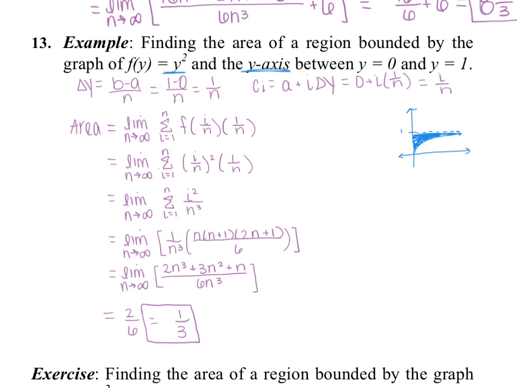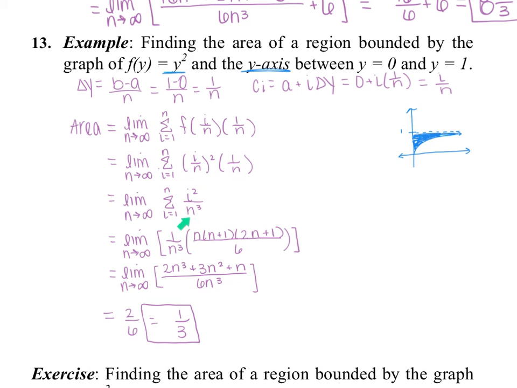So the first thing you need to do is to figure out your delta y. Same idea. So b minus a over n, and we get 1 over n. Second thing we need to do is figure out our endpoints. Same idea again. A plus I delta y, and you get I over n. We set up our area problem here, so we have the limit as it's going to infinity of our length times our width, right? Rectangle's length times width. So we need to plug this into our function. Our function was y squared. So we're plugging this in for y squared times our delta y.